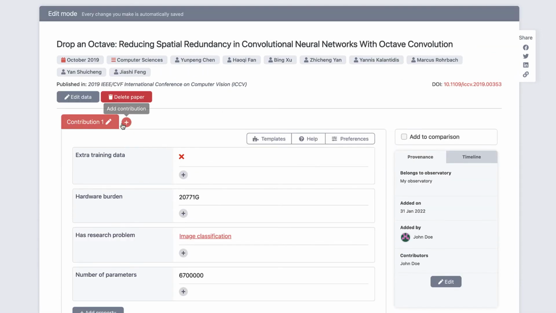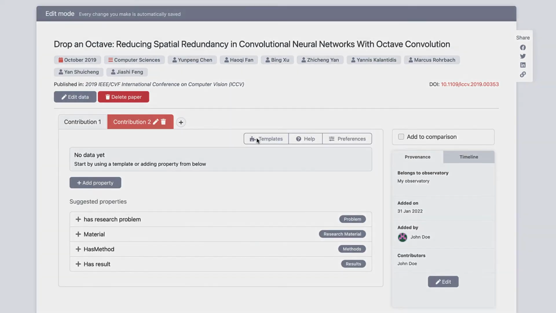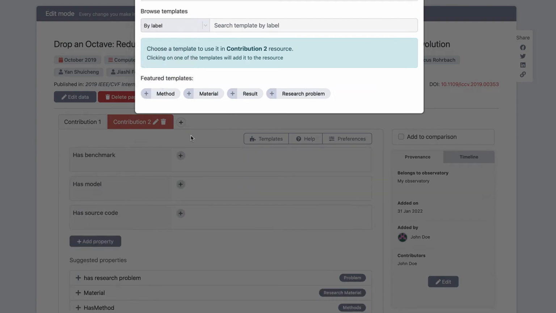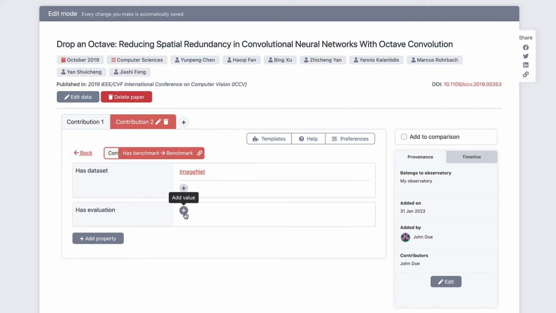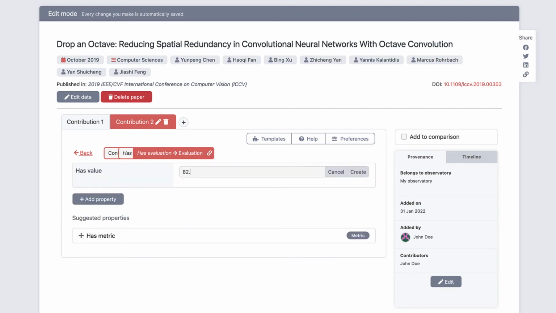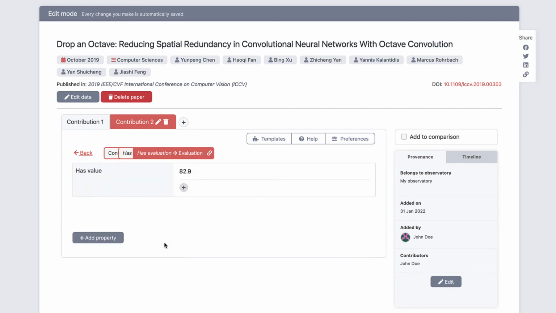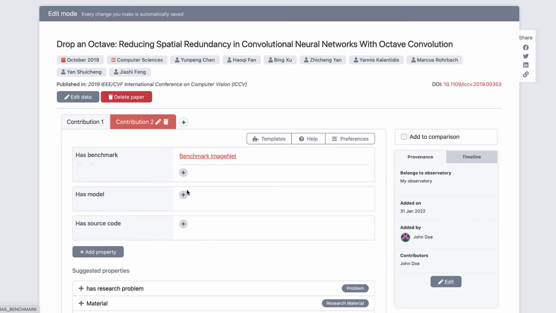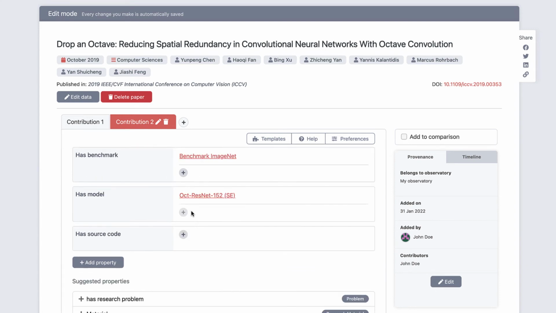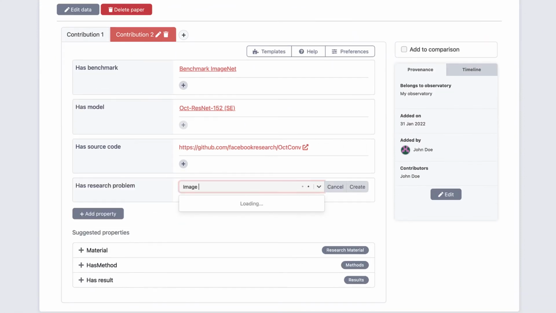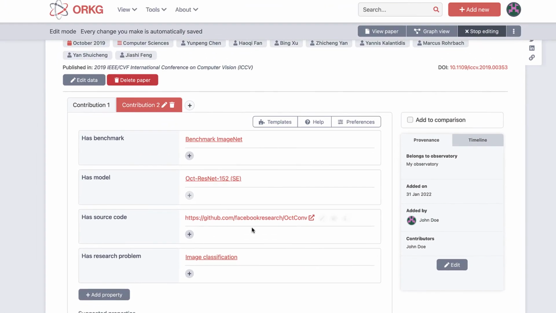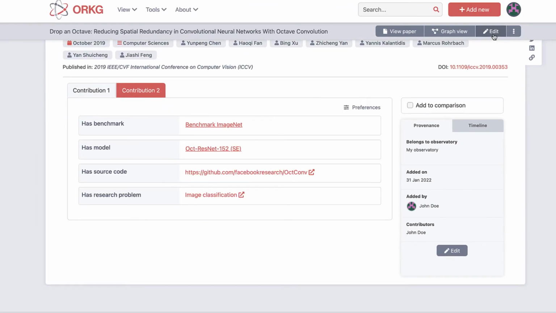Now we will add data for 1 more paper. We added benchmark data for 3 papers.